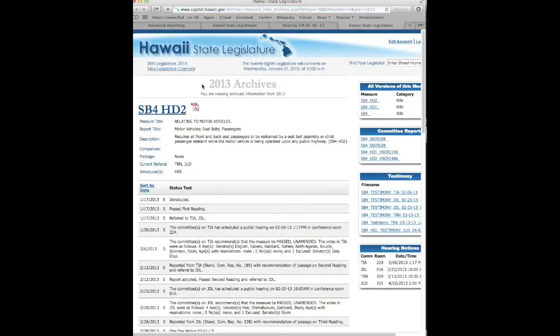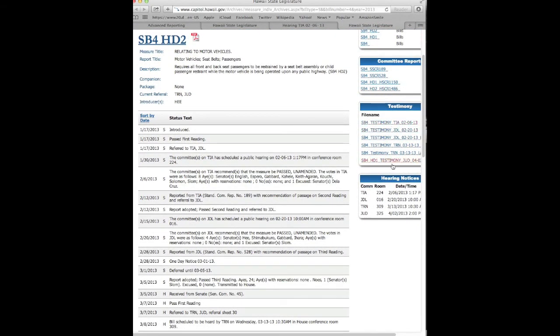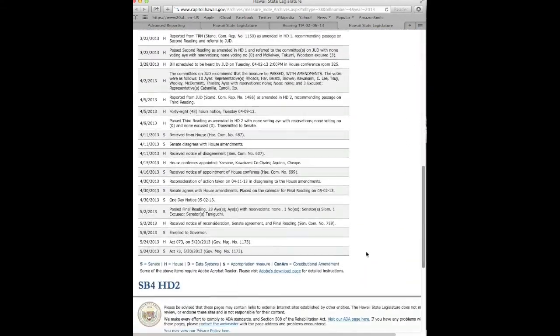So we go to the status and testimony, we find out this is an archived bill, which is fine. SB4 HD2, that it was introduced. We see testimony of this bill on the right. We scroll down to the bottom and we find out that this bill became an act.